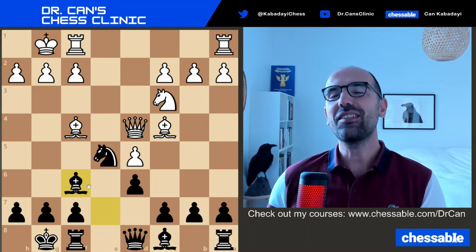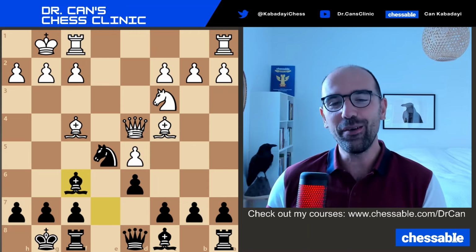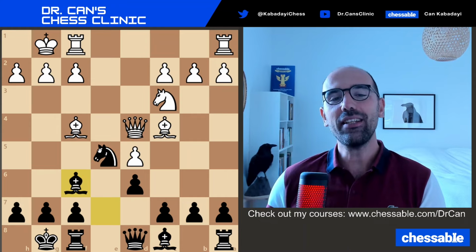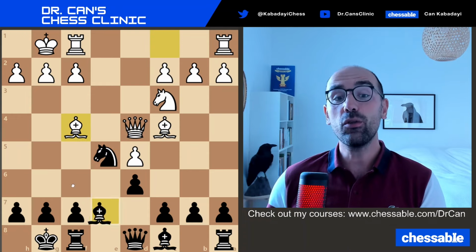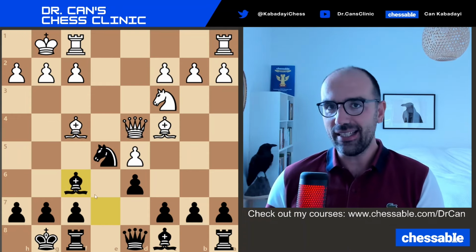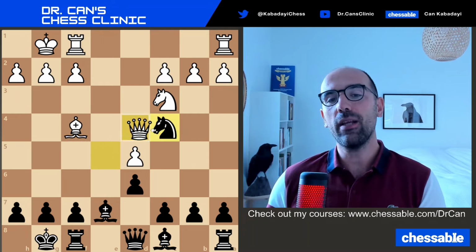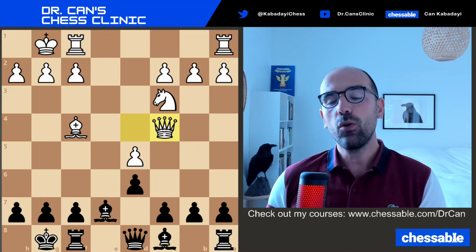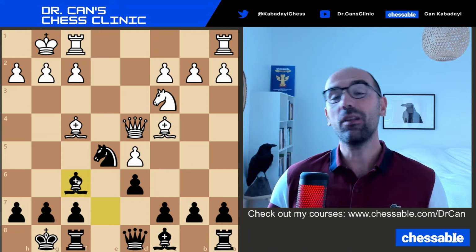In fact, it creates a huge threat. And you tell me, folks, what that threat is. Obviously, right? This discovered check, knight f3 check, followed by bishop takes d4 is a huge threat after the innocent looking move bishop f6. I would say it's more practical than taking white's bad bishop like this, right? This is also an option for black, but I would say practically this should be played for black.